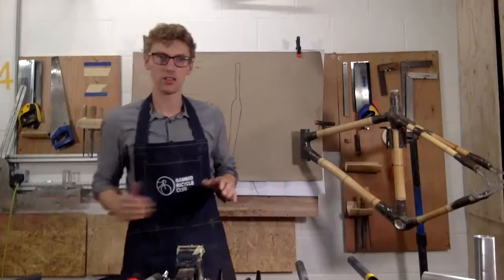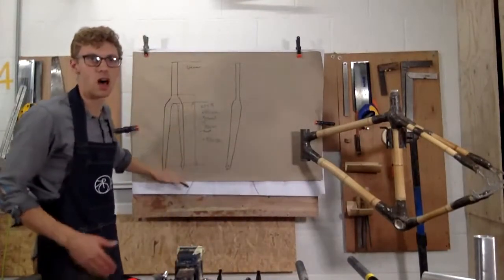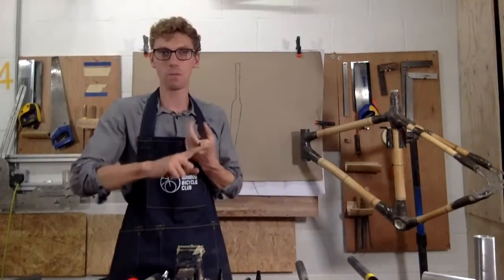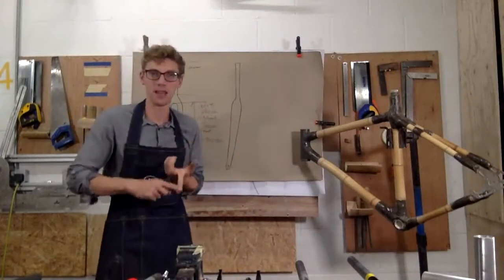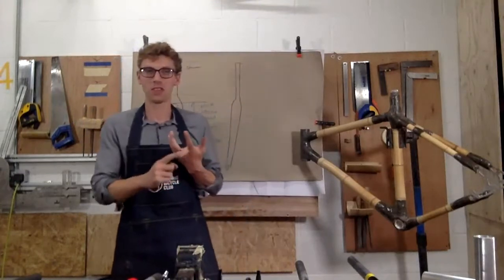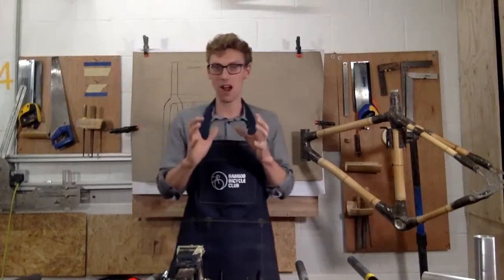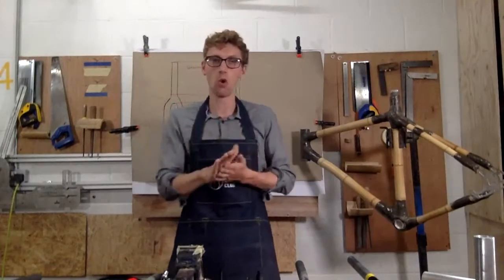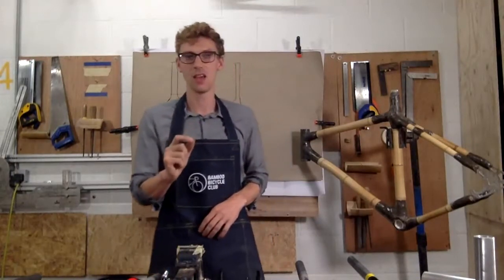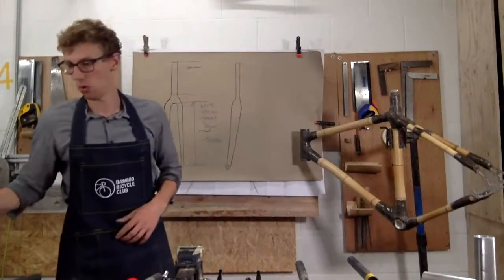Just to summarise, I've talked about the axle to crown measurement. So the height of that is really important depending on what you're going to build. I've talked about the type of brake, so make sure you think about the brake for your fork. Also, if you want to fit mudguards, make sure you have a think if the fork has got the fitting on for mudguards. And if you're doing a pannier rack, so if you want to fit racks and water holders or anything like that, check that your fork has that fitting, okay? So those are all checklists you want to start writing when you pick your fork, okay?